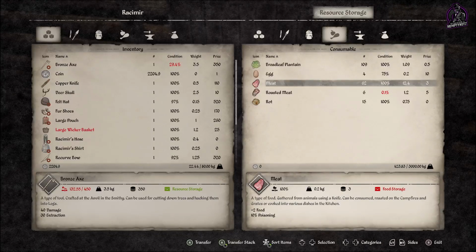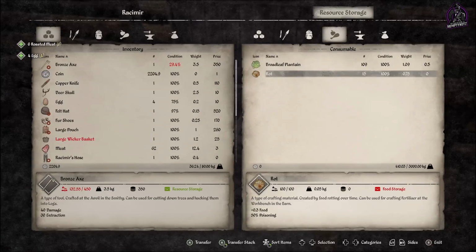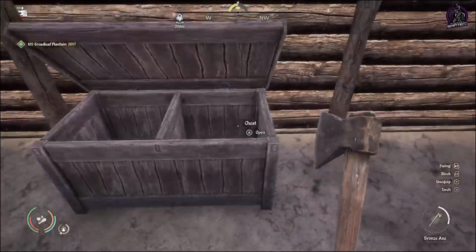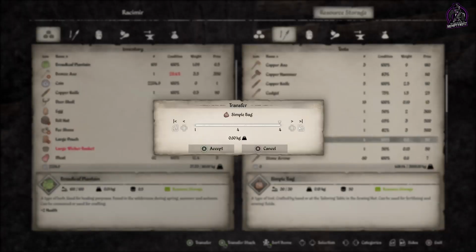Are they still getting me meat? That's because it's the food storage, that's why. So I'm just going to take all that, let that rot in the inventory. Broadleaf plantain comes here. It's getting sold. Anything else I want to sell? I've got those little bags, haven't I? Those little bags.